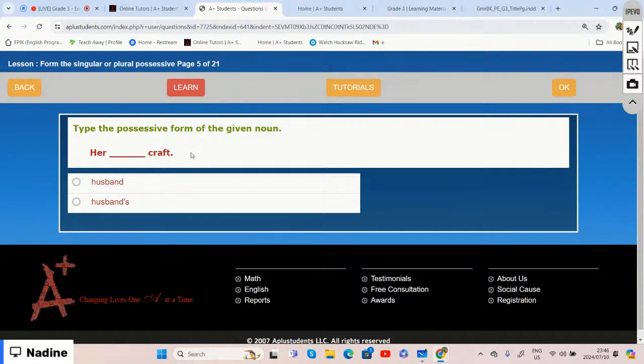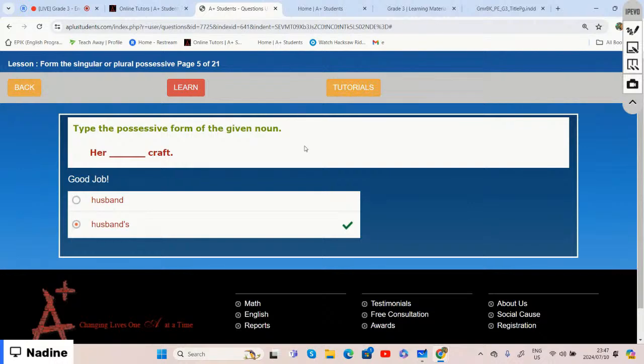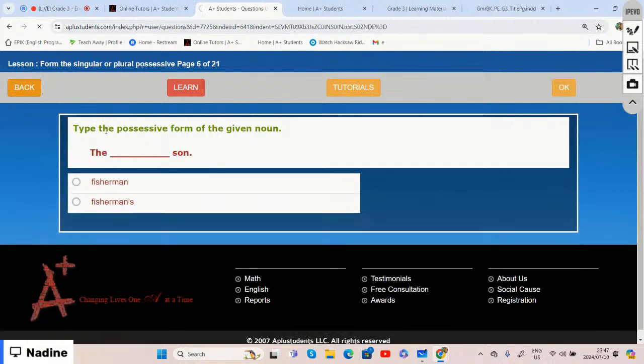If we were to choose the correct one, we will say it is option two, which is her husband's craft, right? So husband's craft is correct.